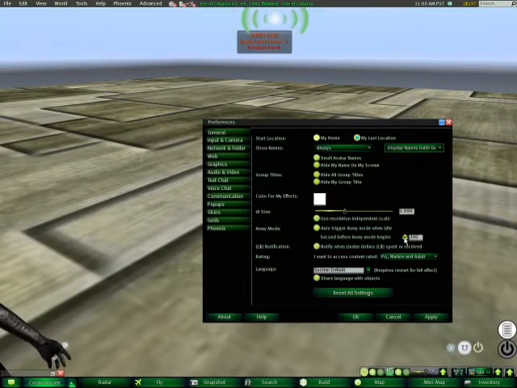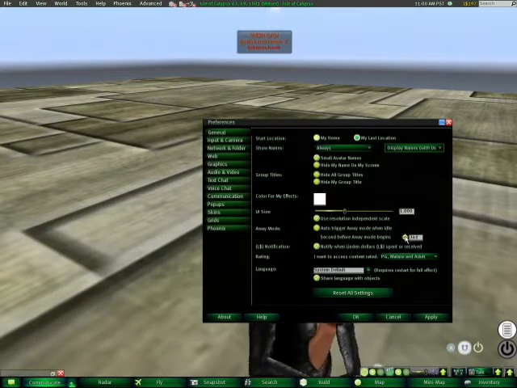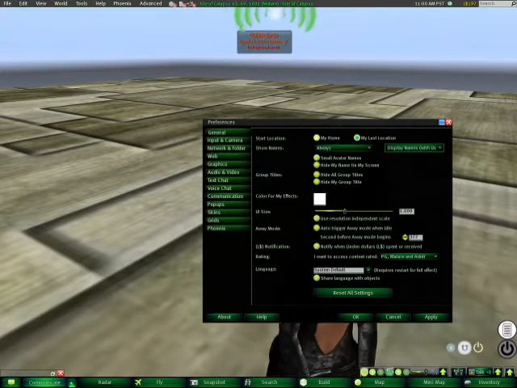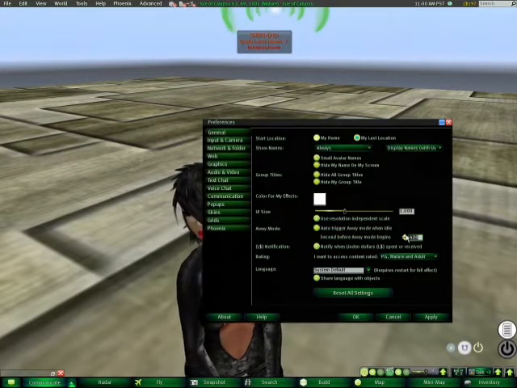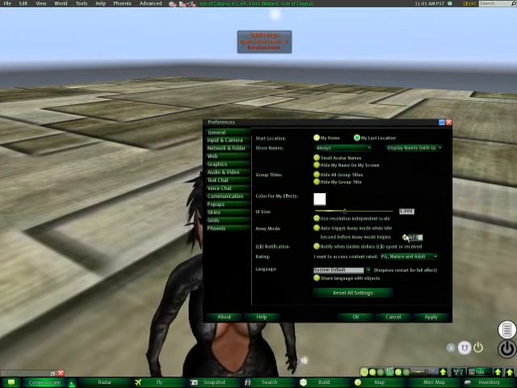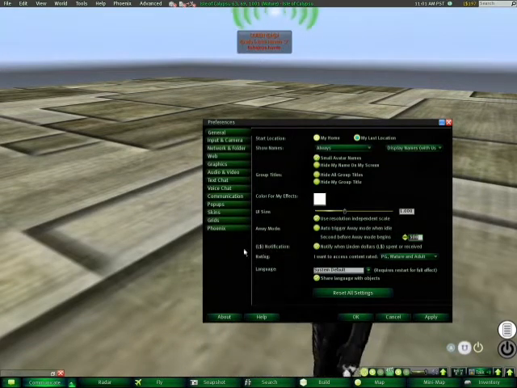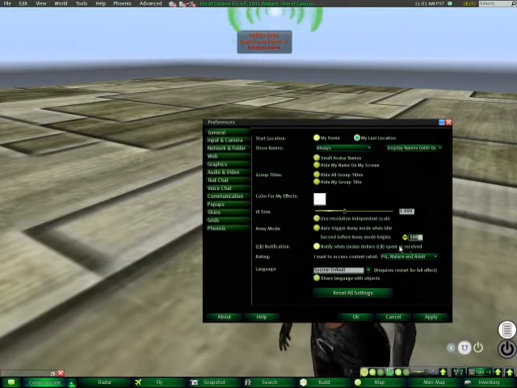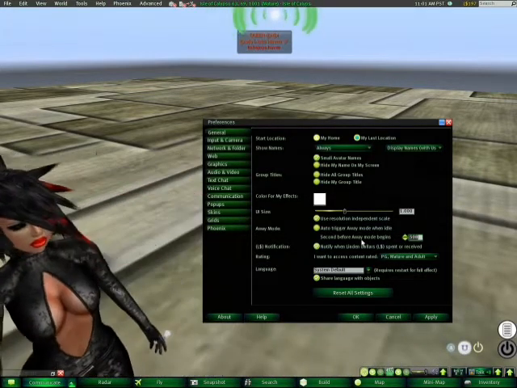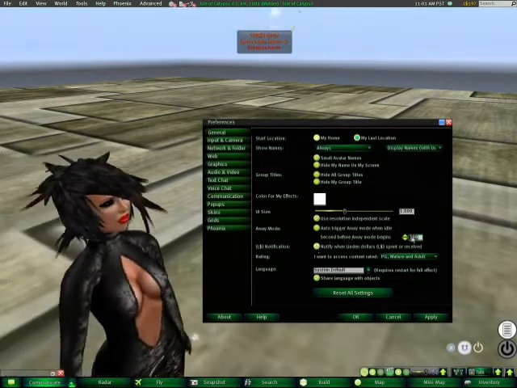Your away mode, which I have to make it bigger. The seconds before away mode begins. I don't know what the default is for the highest I can go, but I'm going to keep going higher. And then you see where it says Lyndon money change notification. Notify when Lyndon dollars have been spent or received. It's very good in case you're shopping and it says you spent 5 Lyndons here, you spent 5 Lyndons there. Okay.